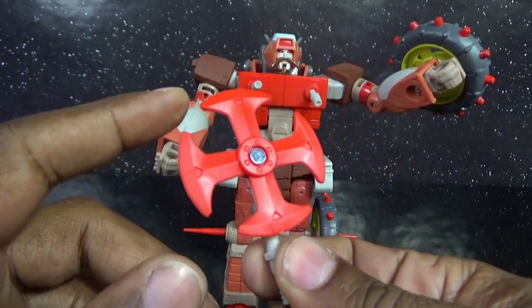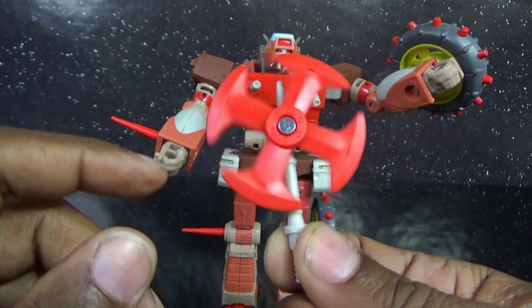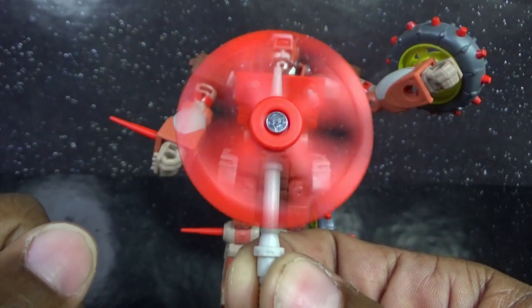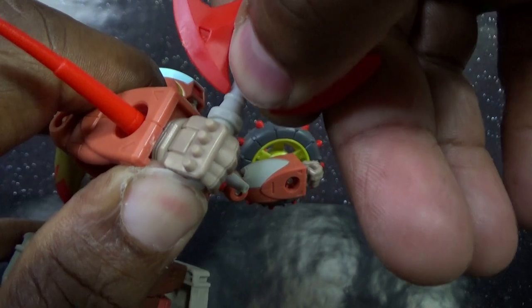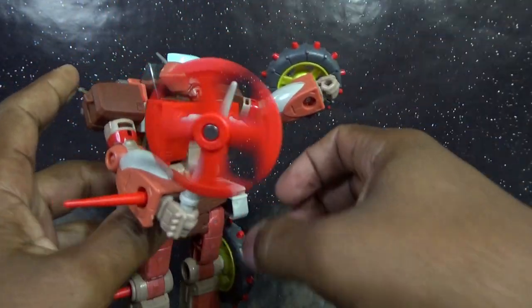And his one weapon accessory. And this is supposed to be some type of axe or whatever. It looked like that thing we used to get at Kmart as a kid and you blow it. A little windmill. Let's get this in his hand. And you got to kind of push a little hard to get the little top piece down in there. And there he is with this little axe thing.